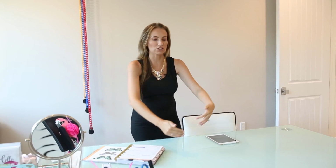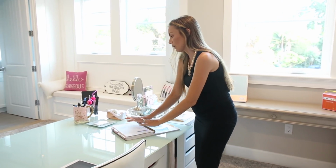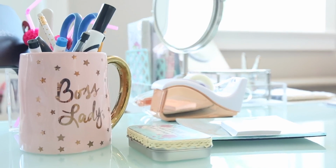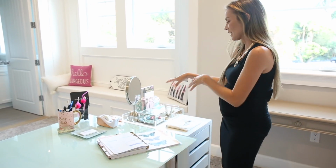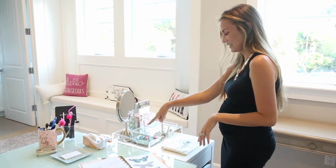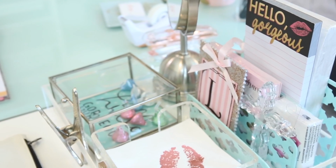But this right here is where we film a lot of my videos, which is why we have such a deep desk, so that we can mount lights, and Matt can sit back there with his camera set up, and it just gives us a lot of room and flexibility to get the different shots that we're looking for. Up here is where I keep my planner and then just various odds and ends for the office. A lot of cute Hello Gorgeous stuff. Isn't that so cute? And they're all gifts. People made me different things.